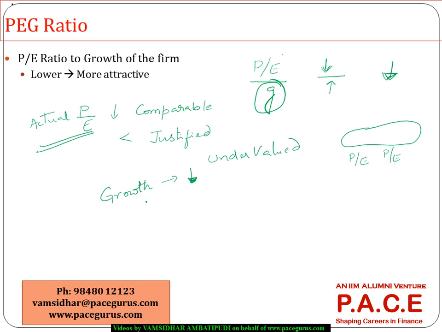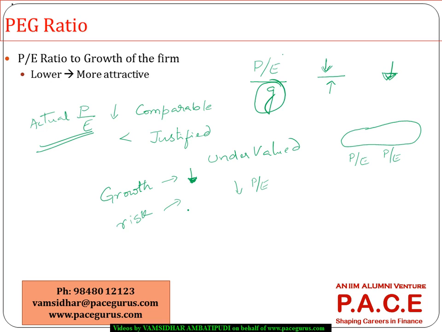for the company, which could in fact result in the falling of P/E in the future. The same logic could apply, especially if the risk is more with the company. The expected rate of return is much higher, and because the expected rate of return is much higher, probably again in the future the P/E is going to fall down.